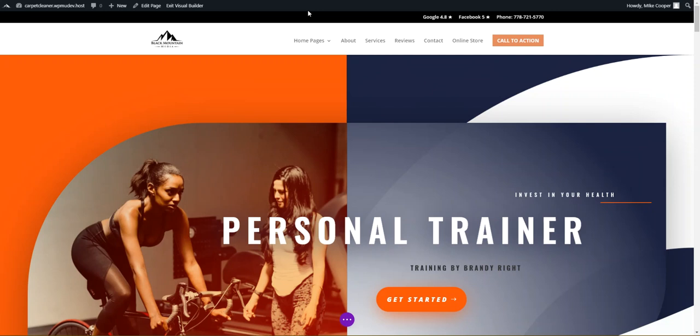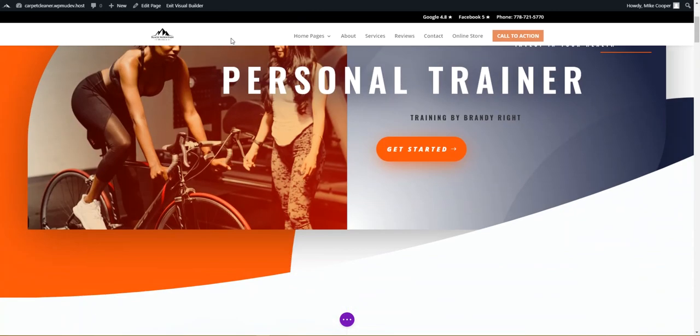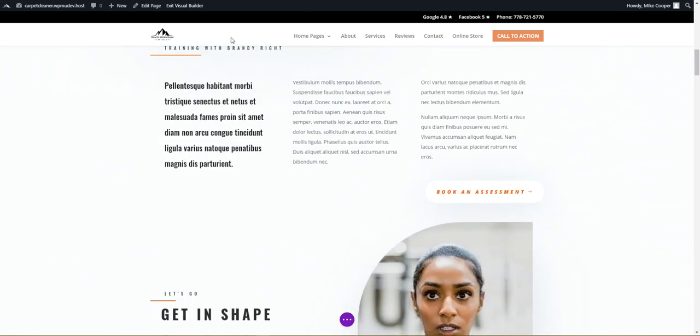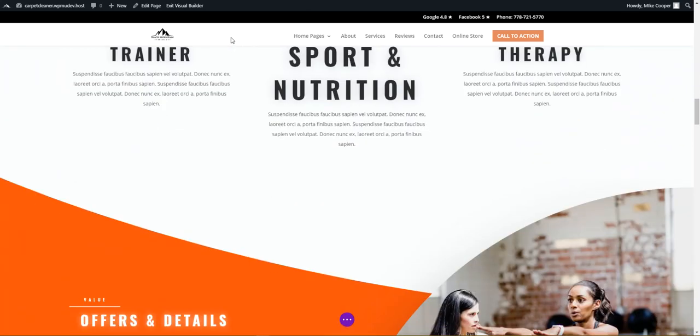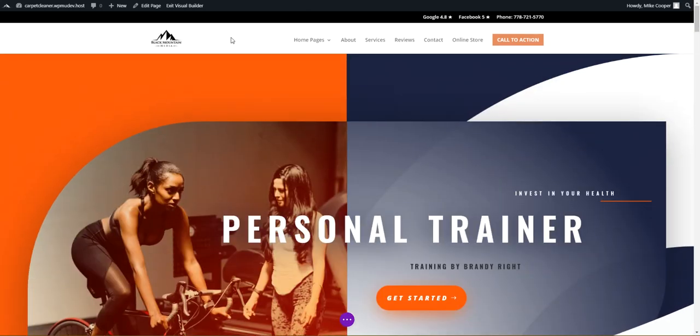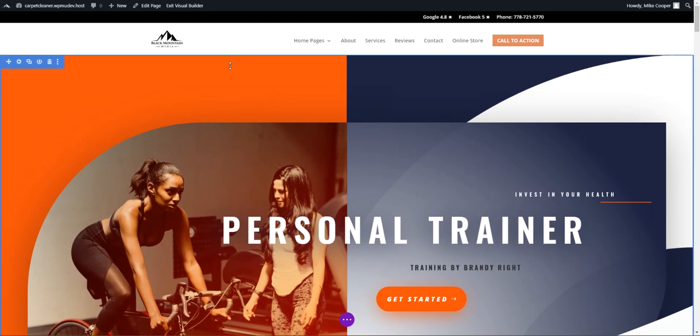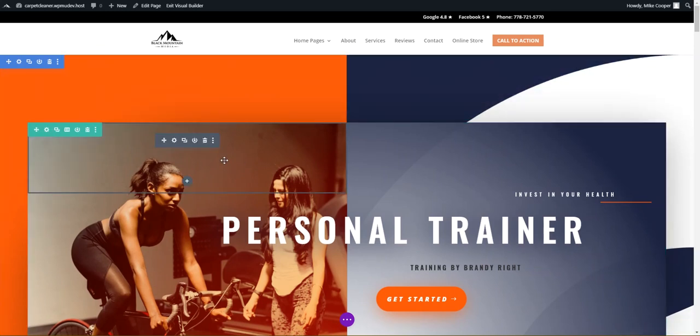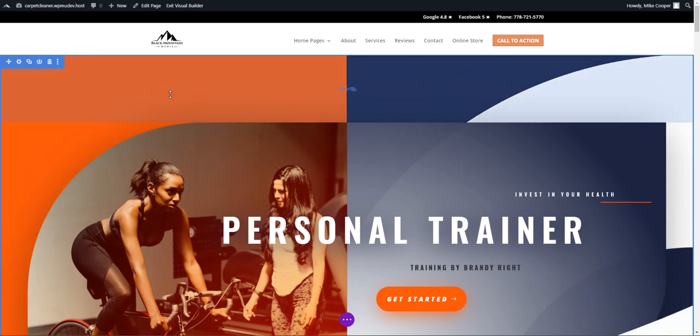Alright, so now that this has loaded on the front end, it looks just like a regular web page. You scroll down, you can see all of your content on the page. Now the difference is when you start to mouse over it, you start to see things that get highlighted as you are moving over stuff. So again, when I hover over, keep in mind the blue bar indicates a section.